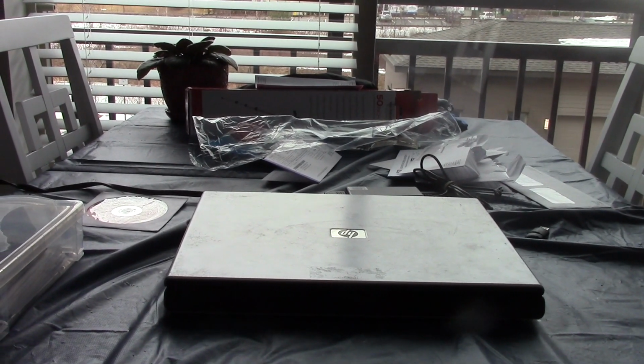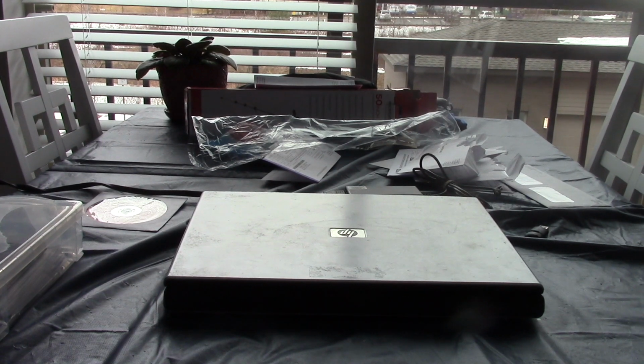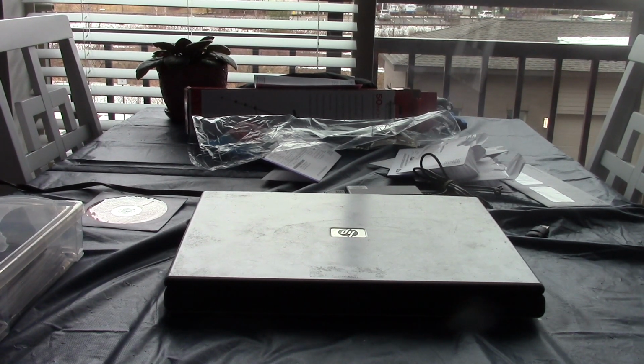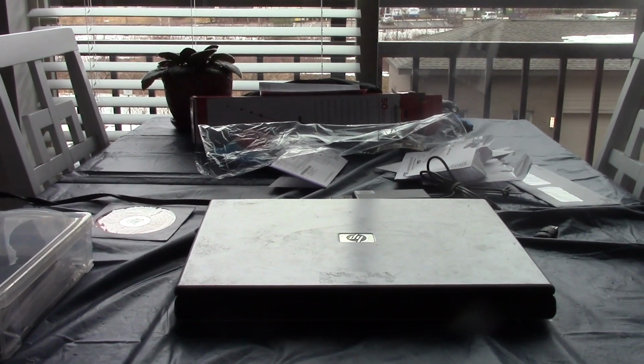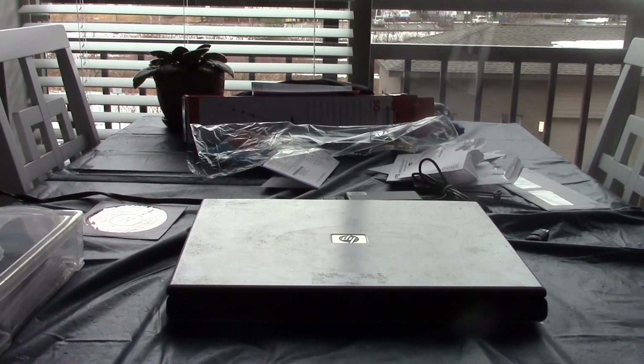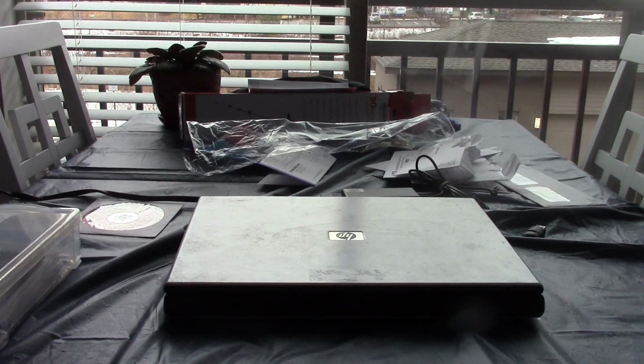That's better, okay. Anyways, what we have here is another eBay find. This is a laptop that you may have seen on V Westlife's channel. This was an HP Pavilion DV5000 from around 2005 or 6. And honestly, if I could have afforded this back then, even though I was only 9 years old in 06, I probably would have been happy with something like this. Now, the only problem is it's HP, and we all know what I think about HP products.